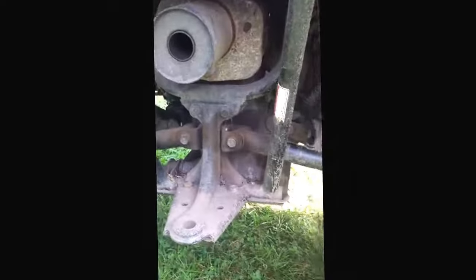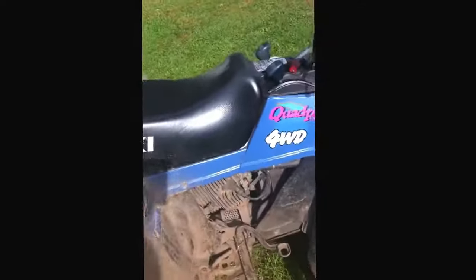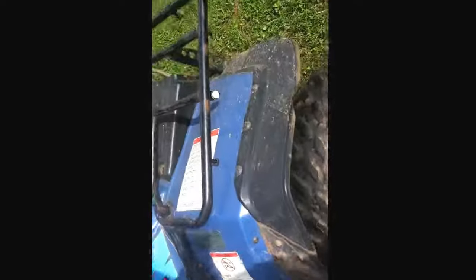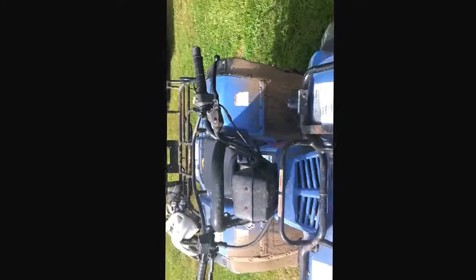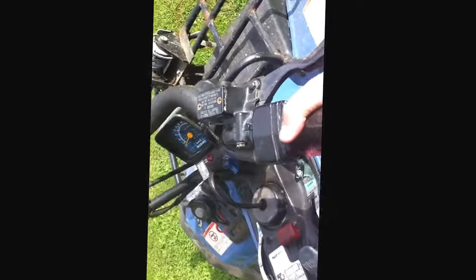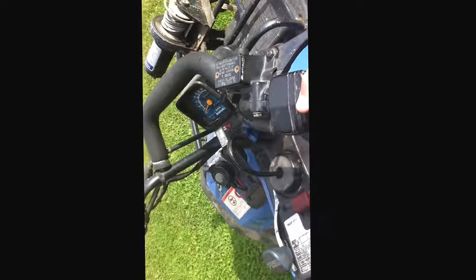Should be okay. There's a lot of dust in here. Sorry guys, bad camera quality. I'm going to give this a rinse after, it's dirty. The mud on the back of it. Oh well, that's something I can do later on. Hopefully I remember. Look at all the dirt back there.